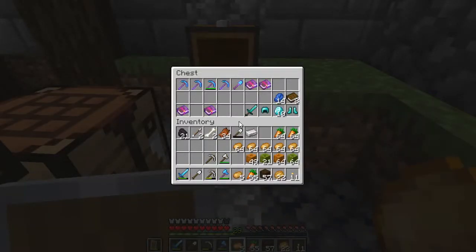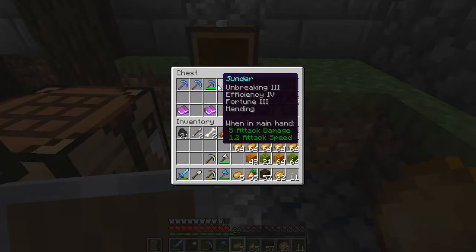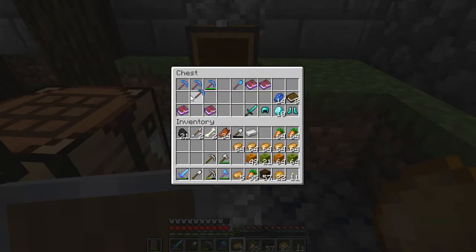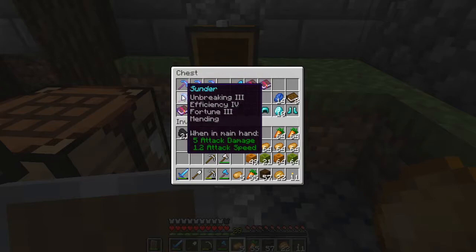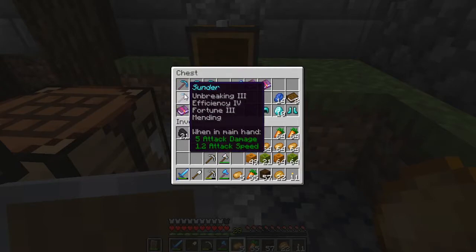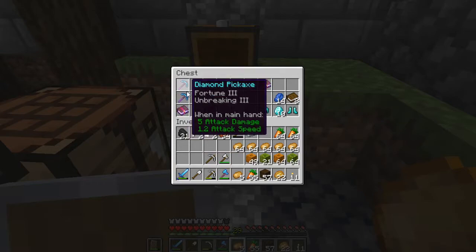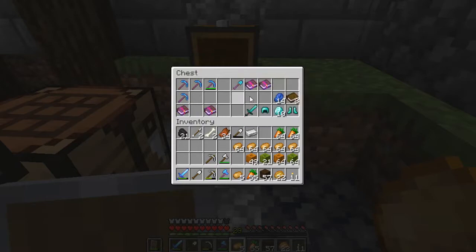So, coming over here, we can see I've got a lot of gear already. I've got 1, 2. Wait, didn't I have 3? Oh, maybe not. I thought I had 3 fortune picks. But I've got 2 fortune picks. One with some extra stuff on. A good mining pick and a silk touch pick. Also have an okay shovel.